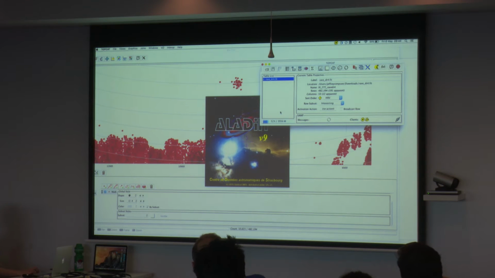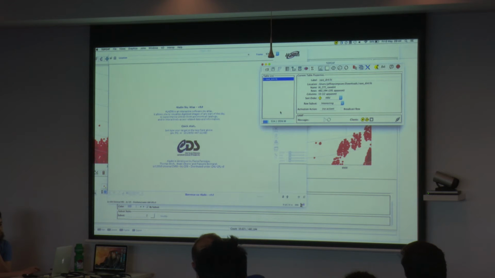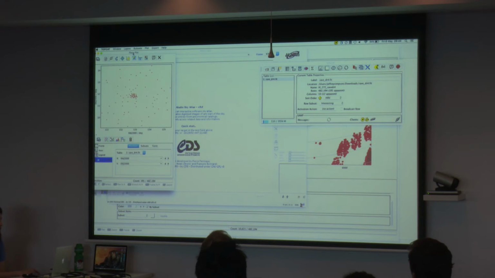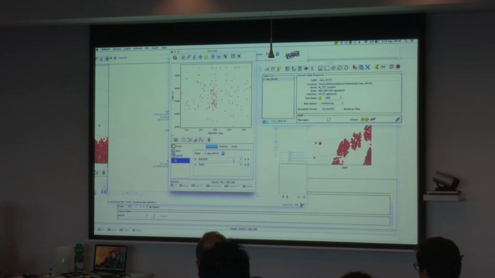Just a quick question on TOPCAT. You can have any labels in the fits file, and then you can view it as any arrangement of those labels that you want. You mean the columns? Yeah. So literally you can just go scatter plot. So you don't have to just do it in the sky. Sky plot's useful. Yeah. But you literally can plot your right ascension against your velocity or against the error in the velocity. You can plot everything against everything. Exactly. That is one of the most powerful things about it, it's so quick.